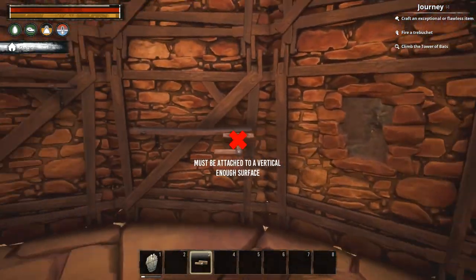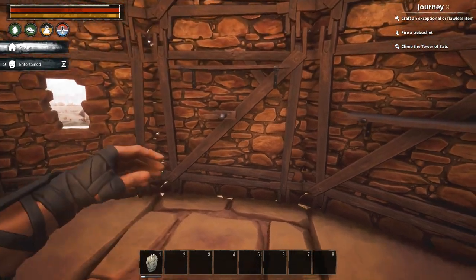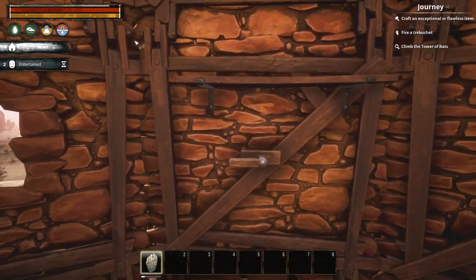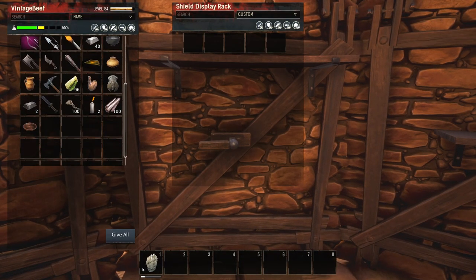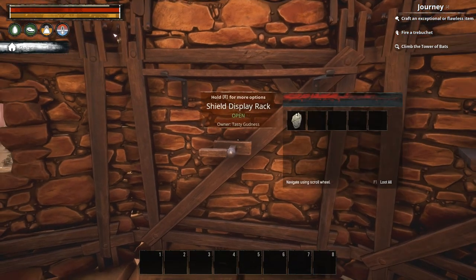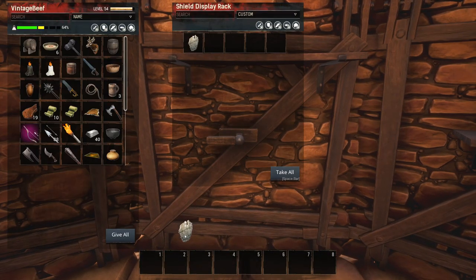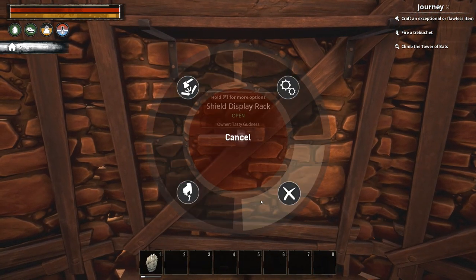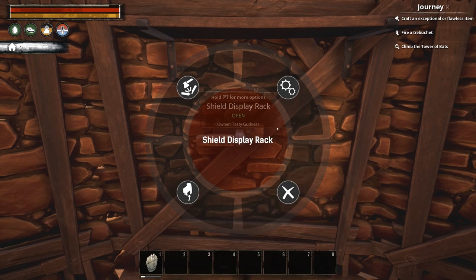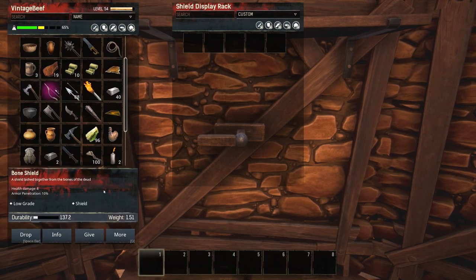The shield display rack we'll put probably here, actually. I wonder if that will work properly. We're about to find out. Oh, I'm not sure why I equipped it. I think all we gotta do is drag it in here. No? That's kind of weird. Dismantle, return to inventory. Shield display rack. Huh. Do you not?